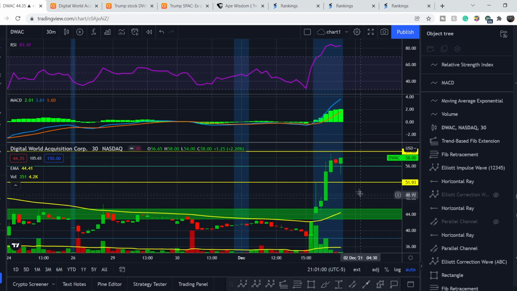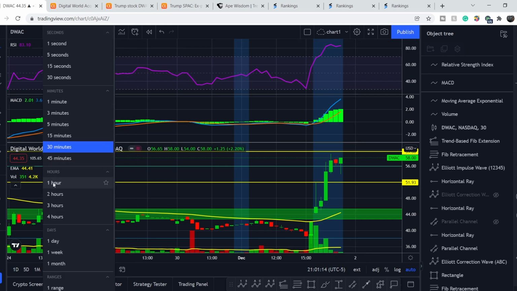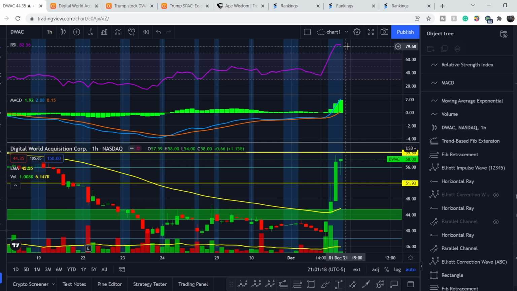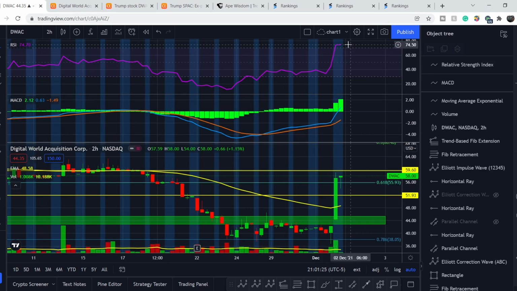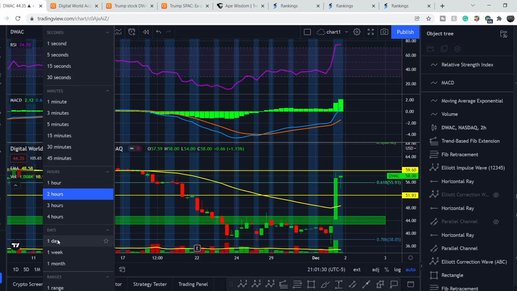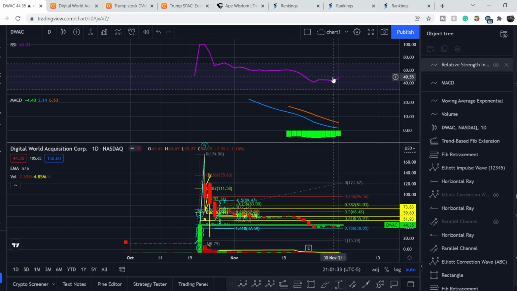But if we have a retracement, and this retracement unloads the indicators, as you can see the RSI on the 30 minutes time frame is extremely high at about 83.10 points. The 1 hour time frame also has the RSI in overbought territory, and the majority of time frames have RSI in overbought territory. But still we have a lot of room to grow if we switch to the daily time frame or 4 hours time frame, where we are nowhere near the border of this overbought territory.